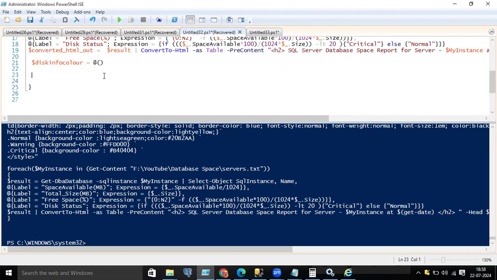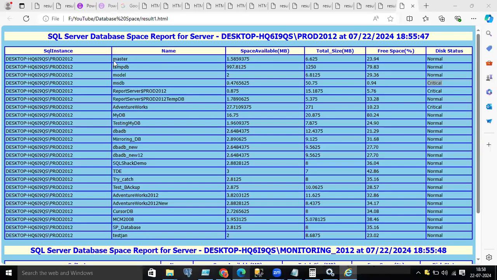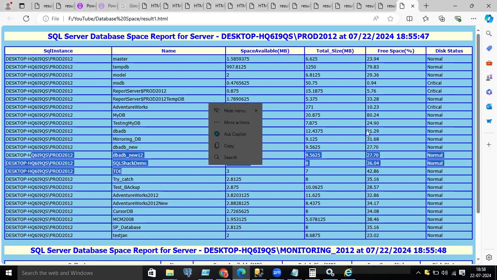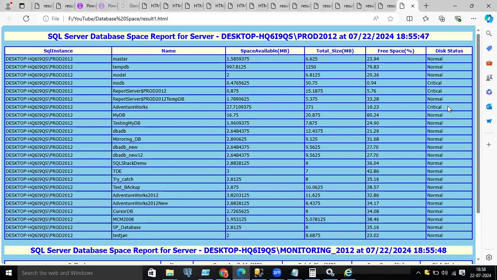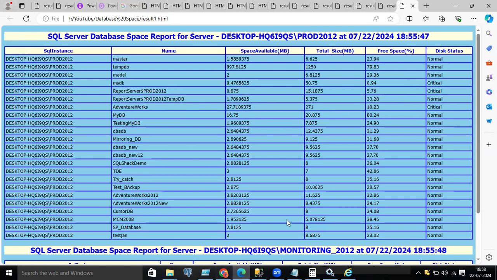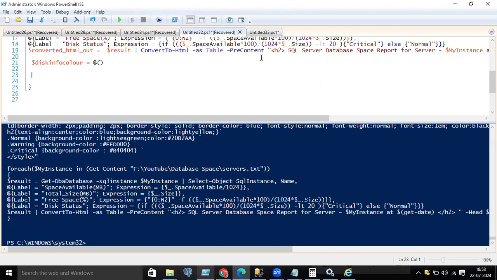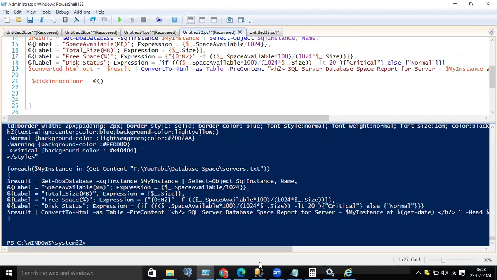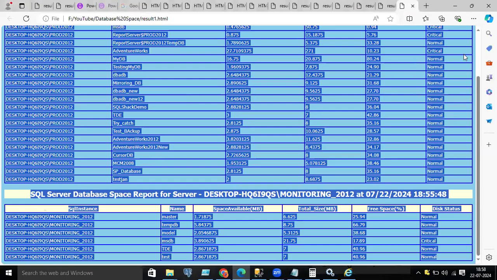Then, whatever result we have got, we are taking one by one each result, right? You will take each result and try to match whether it is critical or not. If PowerShell finds critical in this row, it is going to make it red color, just as an example. We have saved all this value, which means if you run this, all the result is going to be saved into this variable. So this variable has all this value, right?